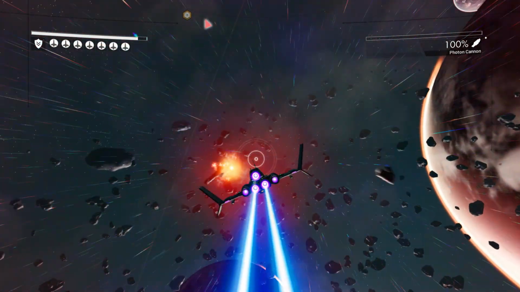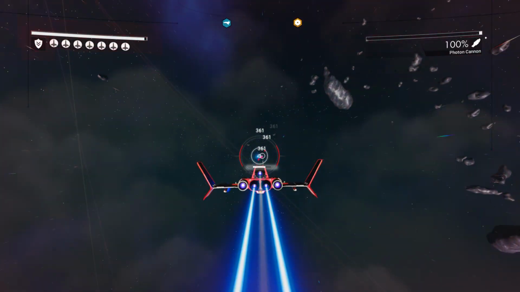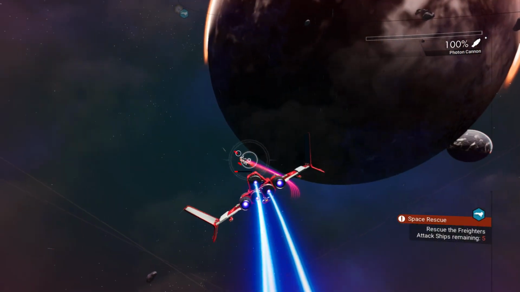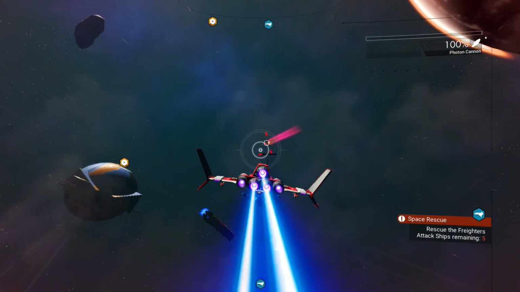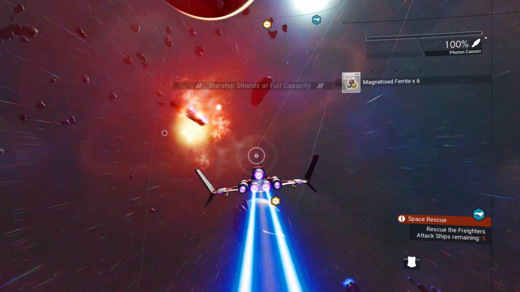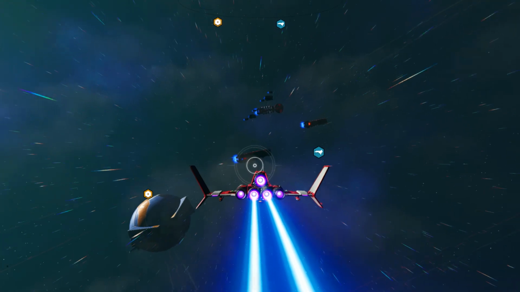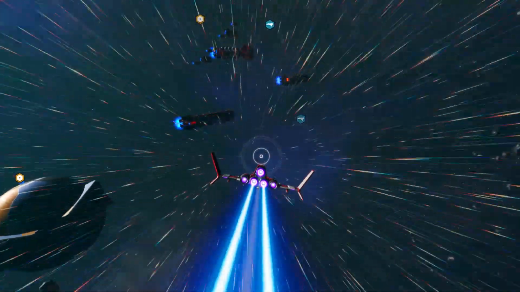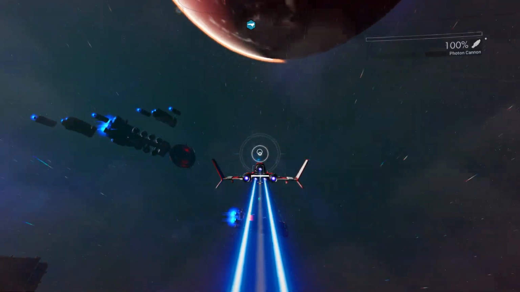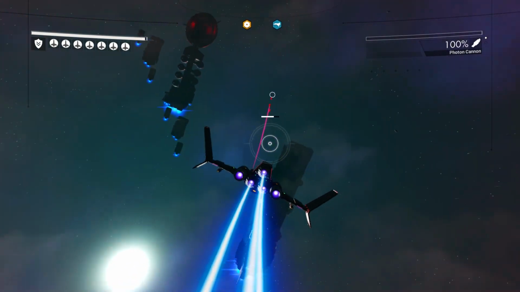There he goes. This guy's coming right at us. We'll discourage him by shooting him. There he goes. Holding down the fire key is not helpful. It burns your gun out much faster. It's much better to pulse as you're shooting, to tap the gun rather than to hold down the fire key.